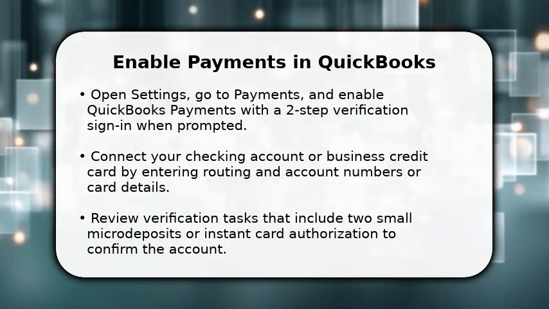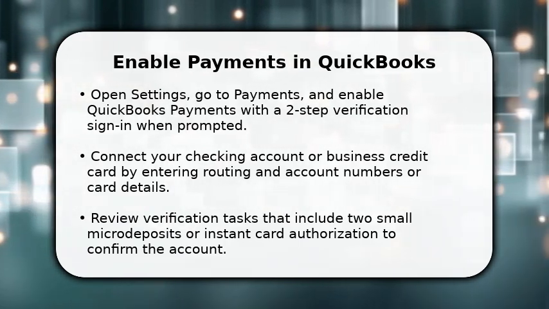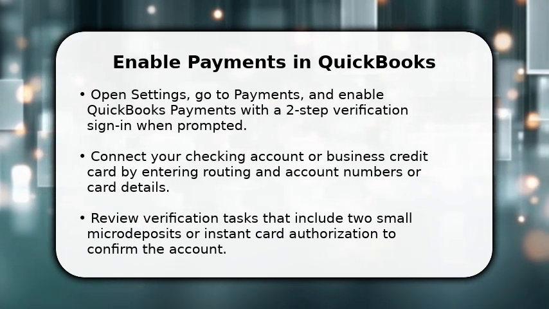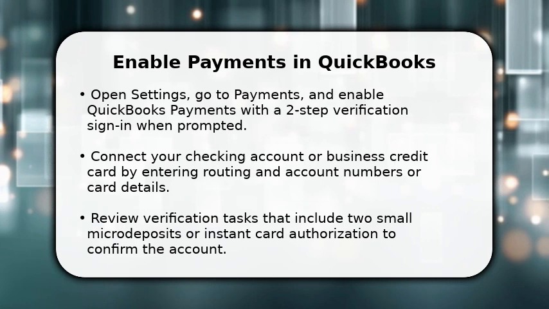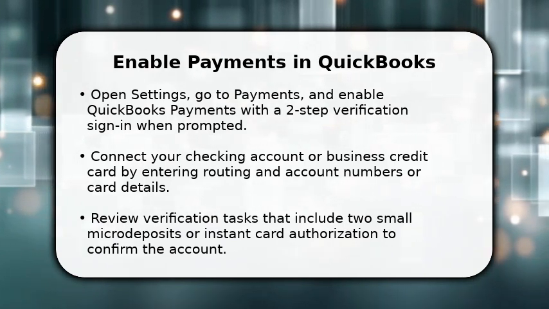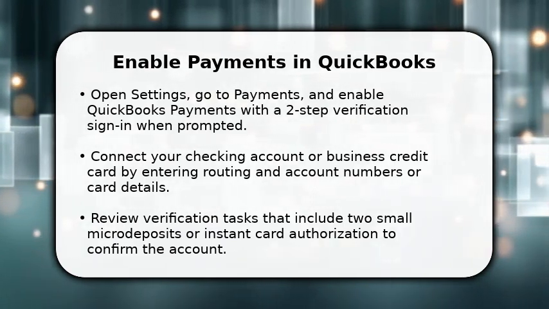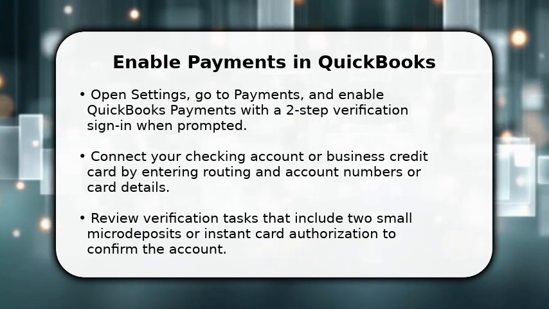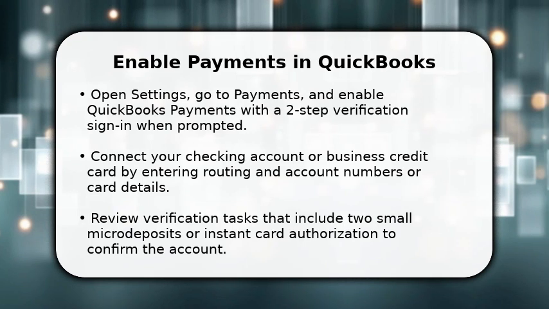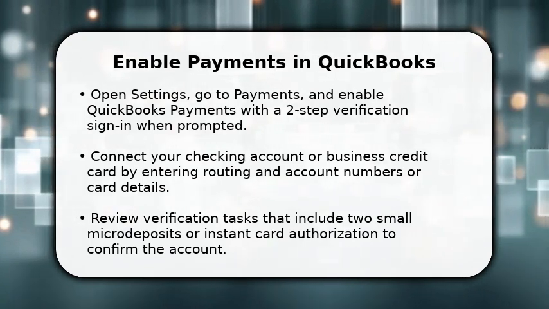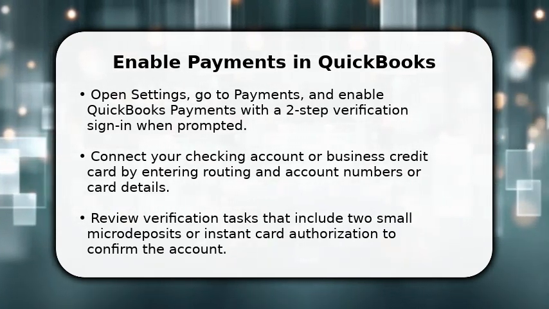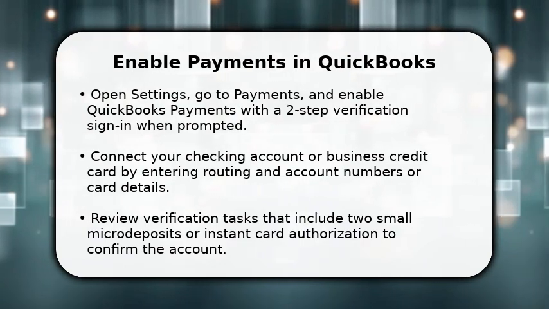Next, connect your checking account or business credit card by entering routing and account numbers or card details and agree to the terms. QuickBooks will ask you to confirm the bank connection using 2 small micro-deposits or an instant card authorization. Complete that confirmation step so QuickBooks can securely charge customer cards or pull ACH from your account.